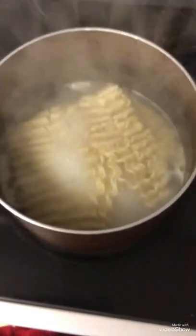Now the noodles just have to get finished boiling. The water boils, the noodles cook. So we gotta wait till the noodles get finished cooking. While I wait for the noodles to get done, put them in a separate bowl. Again, I got dishes, so we're gonna use a plastic bowl. Ain't got no plastic bowl, so I guess we gotta use a real bowl. Got the seasoning pack. Now I add extra seasoning, so let's get those seasonings out.